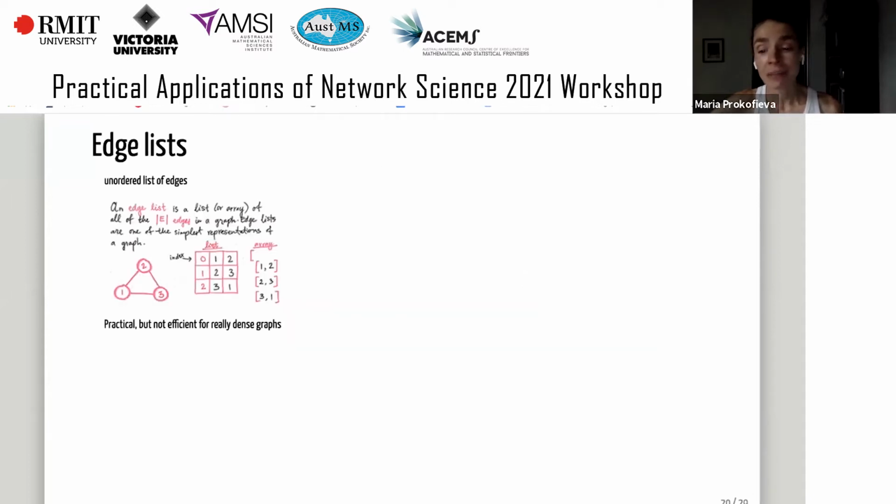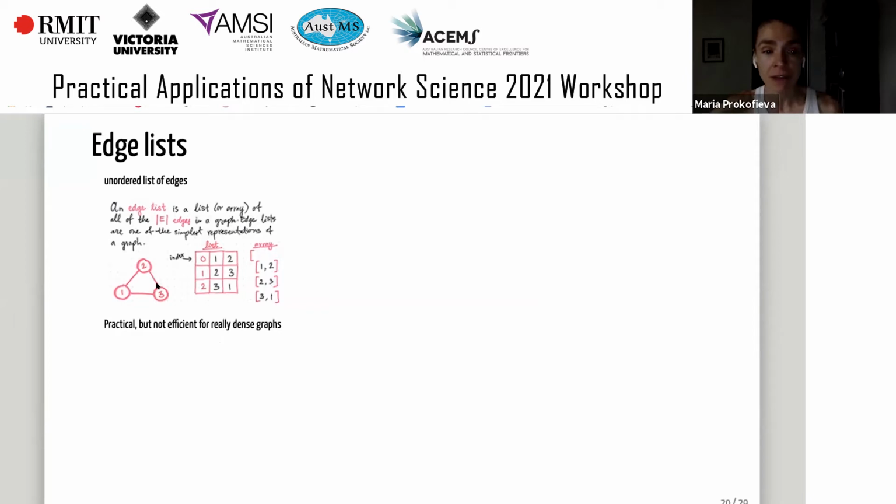The very, very simple way of doing this, it's getting dark here, is the edge list. So what's the edge list? Again, it's back to the notion of edge, all right? So let's have a look. What's an edge list? It's an ordered list of edges.